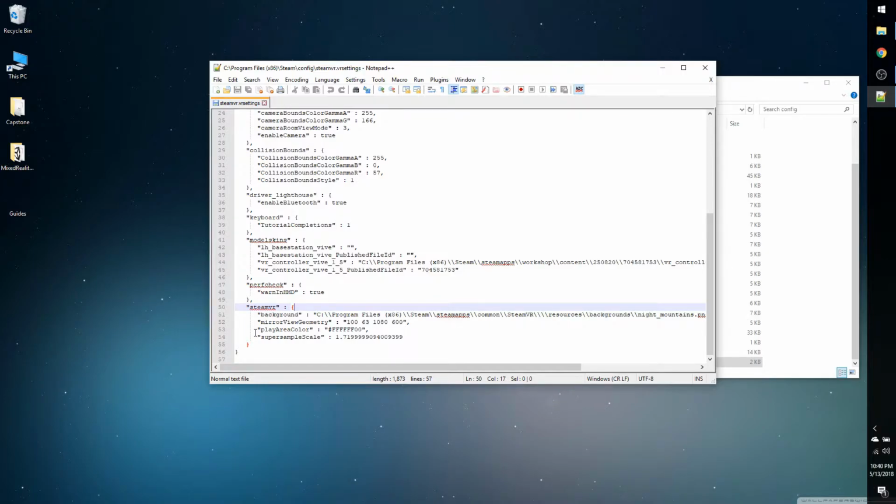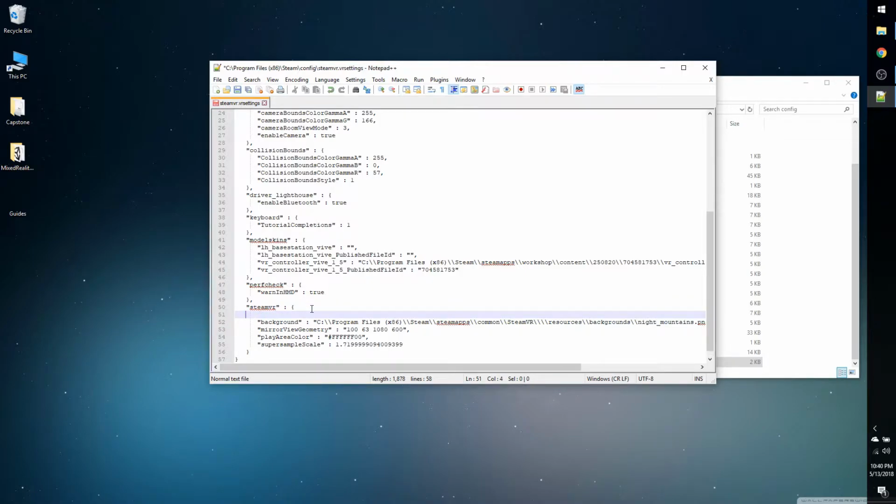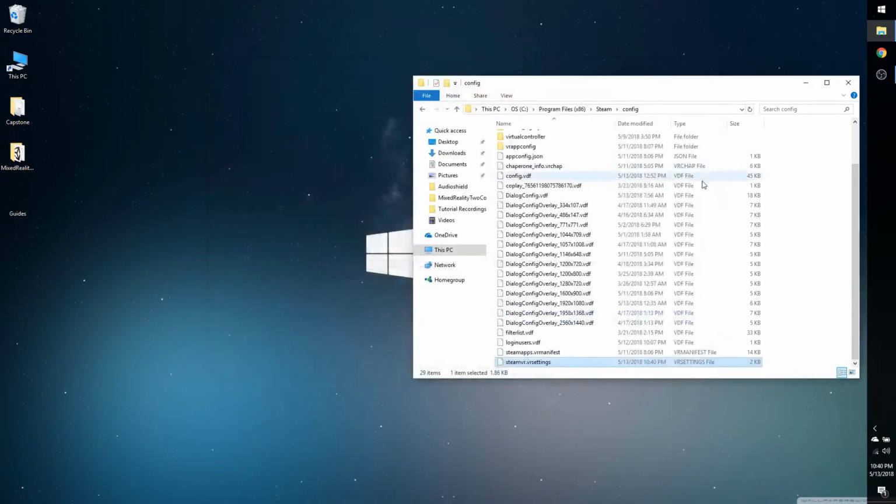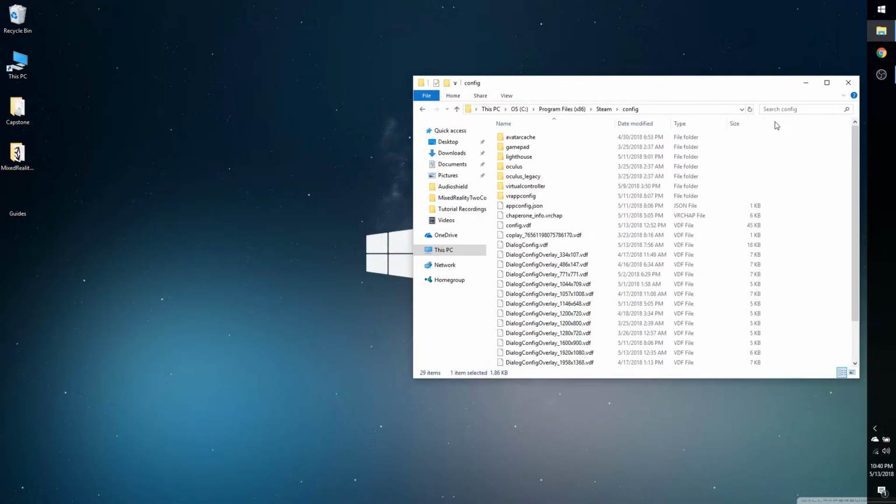And on the inside, you're going to go all the way to the very bottom where it says steamvr. And you're going to enter and get all the way up to those quotes there, and you're going to put quote, activateMultipleDrivers, oh no space there, and then quote, and then colon, and then true, and comma. And so make sure it looks exactly like that so nothing goes wrong. And make sure you save your file. And there you go for activating that driver bit.